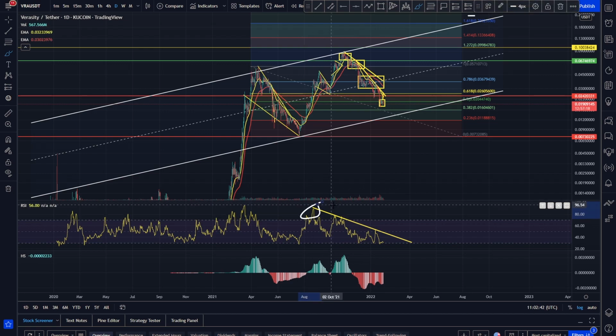And you can see we've been stuck under the RSI ever since we were here, really. You can see bearish divergence here, so we roll over, but it looks like we've come down. We've actually reset the RSI fully now, and we're in oversold territory, waiting for that potential bounce back to fair value, probably towards the middle of this ascending channel here at around 4.5-5 cents at the lowest. So we'd say overall, Verasity looking completely fine.